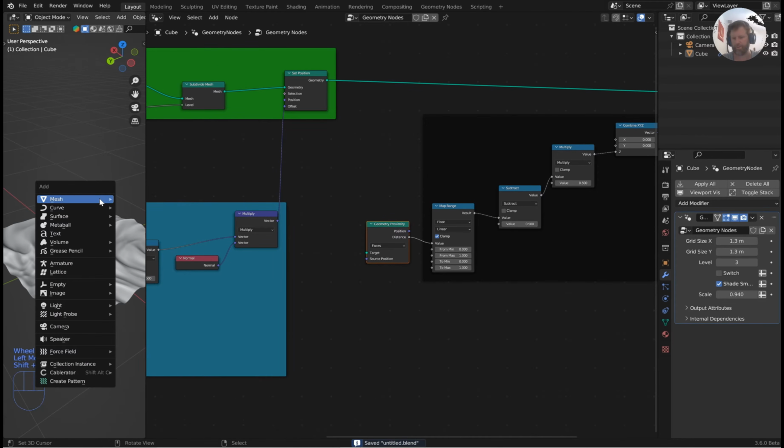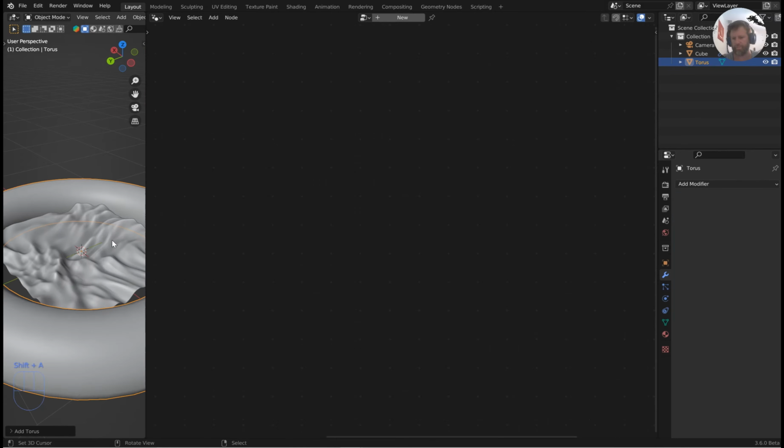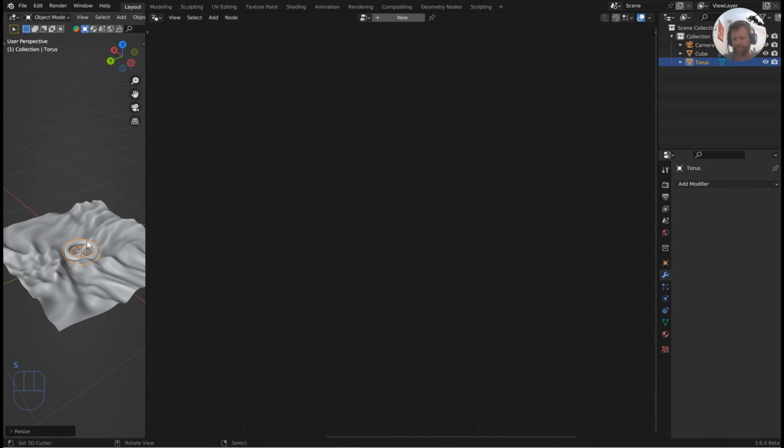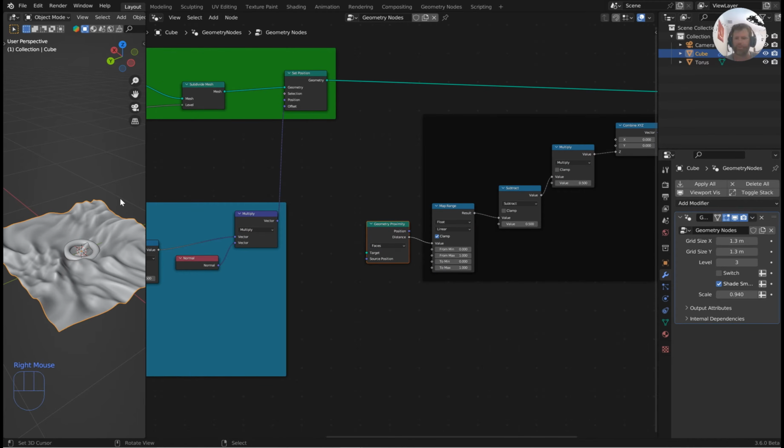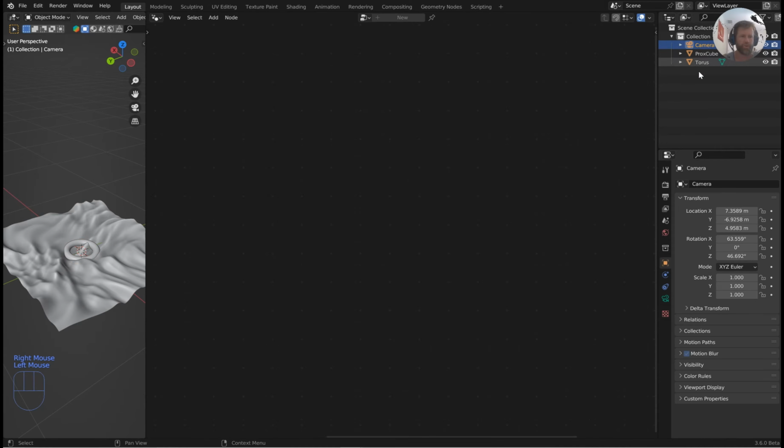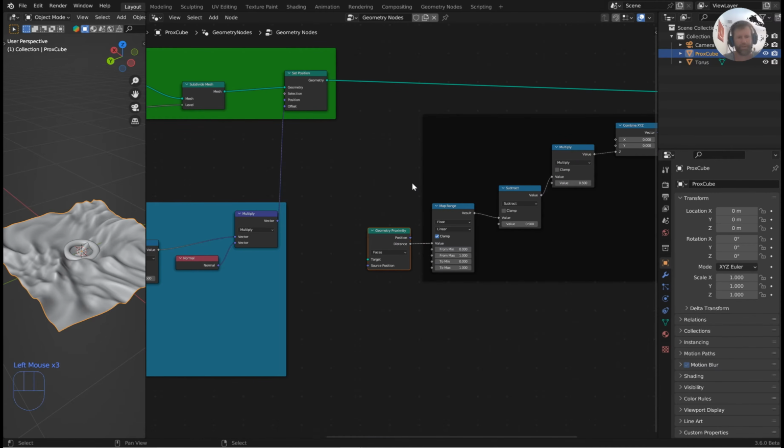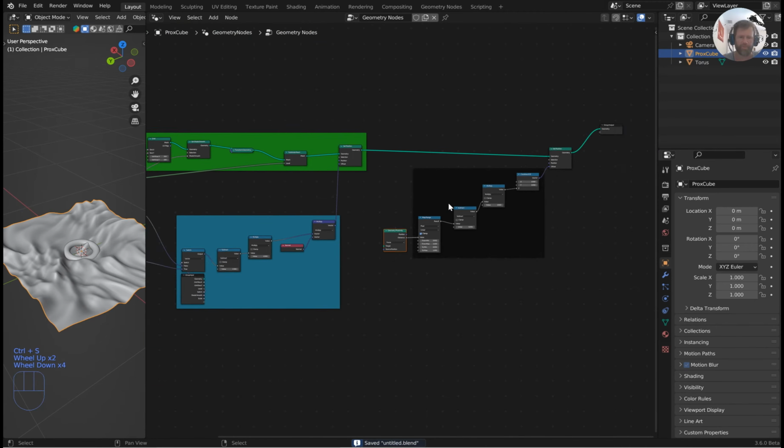Just kind of anywhere in the mesh area here, we could drop something in. I'll drop in a torus. I'm going to scale it down, Control A, and apply that scale, and then reselect my plane so this pops back up. And if you want, you could rename this, and we could just put prox cube, something like that. It doesn't matter, just so I can identify it. So if I grab this and have multiple objects and I don't know what to grab up here in the outliner, I could just grab the proximity cube and pull my geonodes back up. So it'd be kind of a pain.